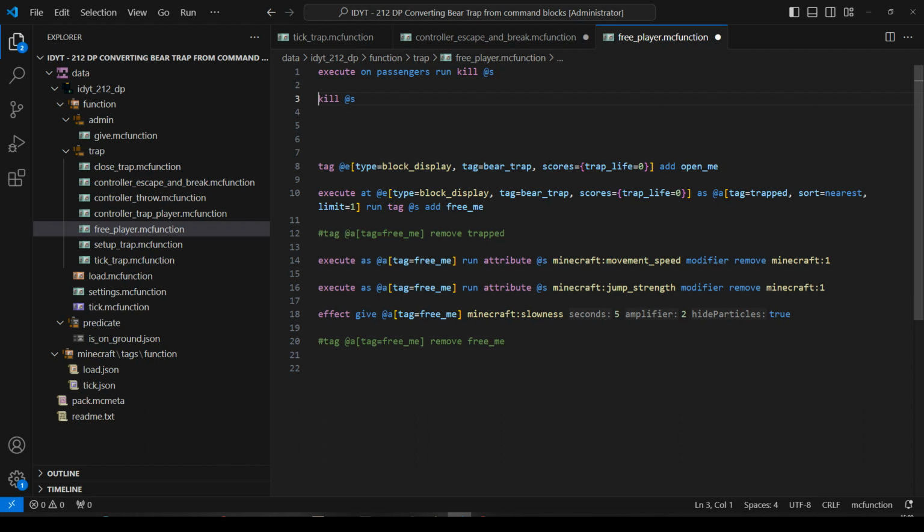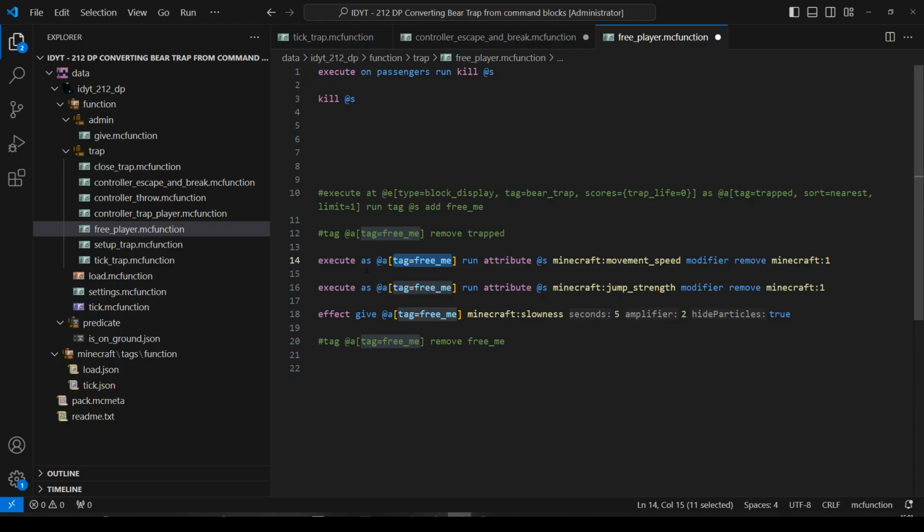Okay, so the block display is gone, so there's no point tagging it with free me. Let's get rid of that. There's no point checking for the player. We're already executing at it, so we can get rid of... Actually, I'll comment that out just in case we need to refer to it. I think we just want to reset the player's stats. So as all player tag equals free me, I think I'm just going to change it.